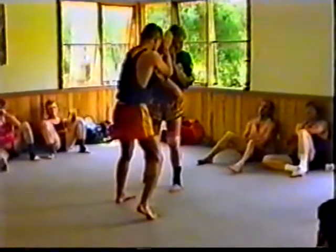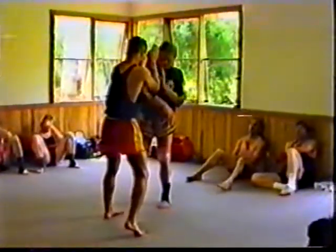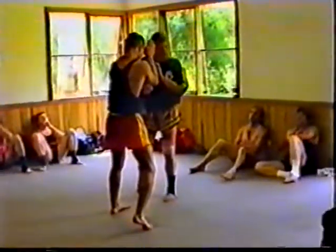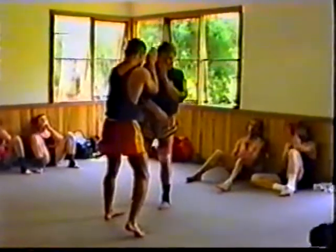Because remember he's got a 10-ounce glove. In Thailand, they only wear 4-ounce gloves. It's not much bigger than their fist, so they can get in quicker. In the West, we try Thai techniques, but the government won't allow us to wear 4-ounce gloves. We have to wear 10 to 12-ounce gloves. So it's a bit bigger and harder to get in.